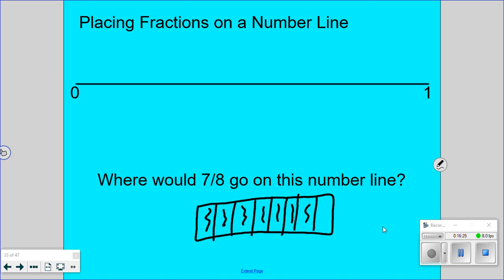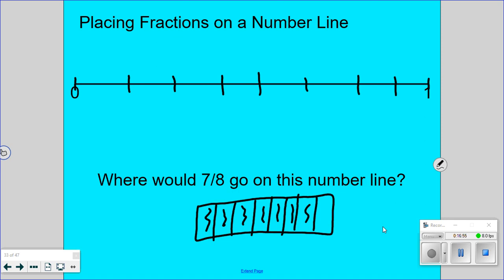8. Because I need 7 of them. Because 8s are a lot, and Lydia told us earlier, I'm going to have a lot of 8s. I like to split it in half first. That makes it a little easier. Then I know I need 4 on this side. 1, 2, 3, 4. And then 4 on the other side.